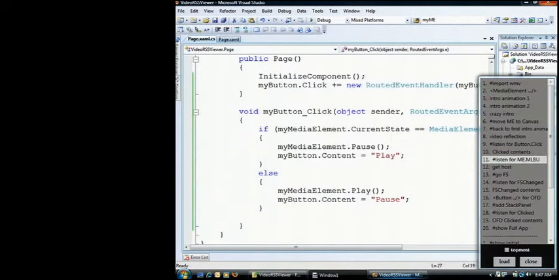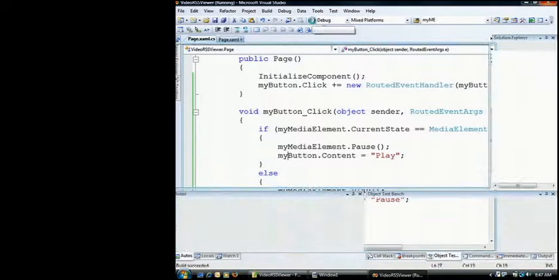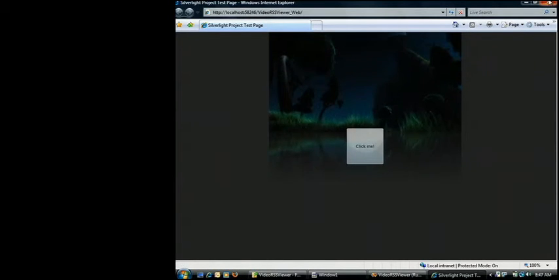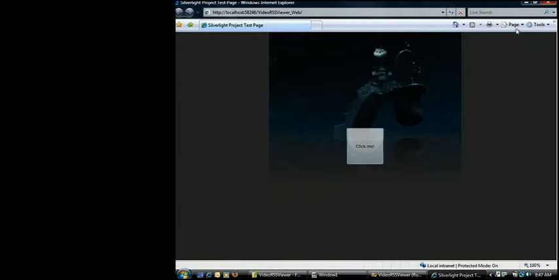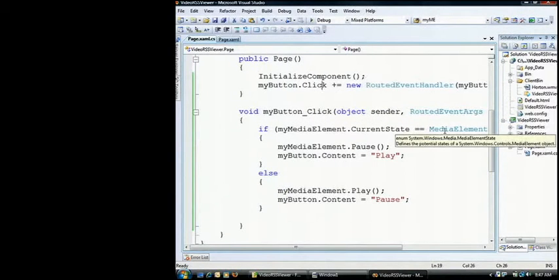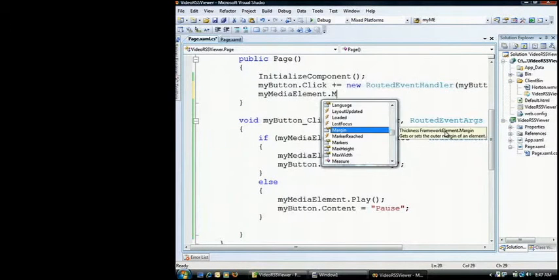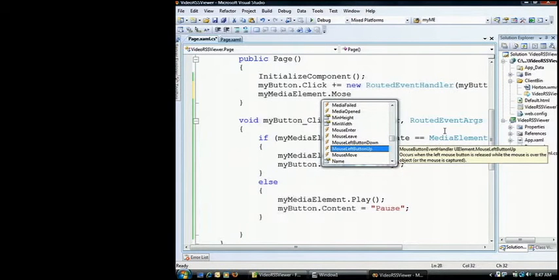So nothing mind-blowing, but at this point, we're still tied into the browser, Chrome. So can we get an experience that's a little more immersive and more resemblant of what you would get when you're sitting on your couch watching your TV? So Silverlight has a great feature called full screen mode. And what I'm going to do here is whenever the user clicks the video, I'm going to switch into full screen mode. So to do that, I'm going to go to my media element, which I named my media element. And every visual element in Silverlight has essentially mouse events.